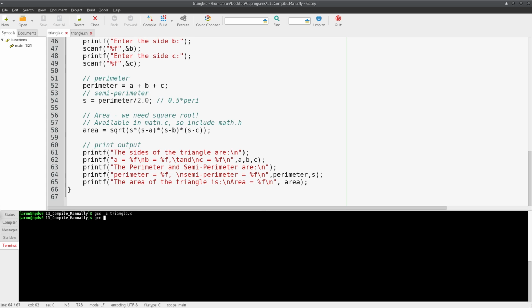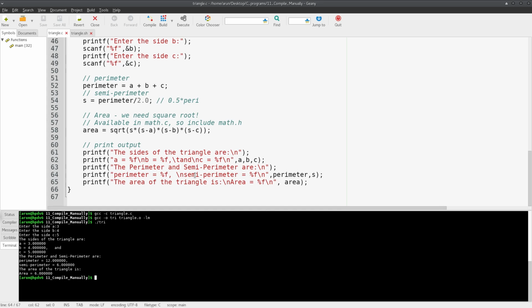Now I type gcc -o, type the executable name, triangle.o, and then I link the mathematics library and press enter, and now I run try.exe, it'll work. So 3, 4, 5, there we go, it works.